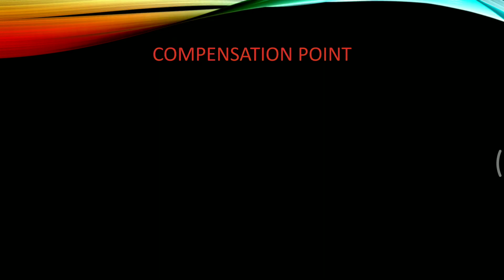Now, what is compensation point? As the name suggests, it is the equilibrium point. When the rate of photosynthesis and rate of respiration is equivalent in the environment, basically in the evening or in the early morning, this happens. At that time there is no net exchange of gases taking place, because the amount of carbon dioxide produced is utilized by the same plant for photosynthesis.